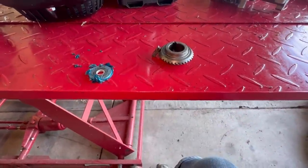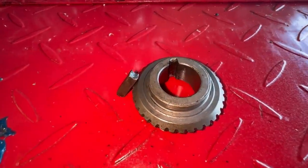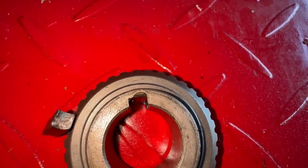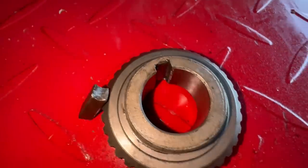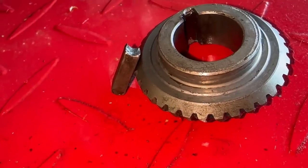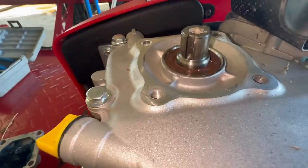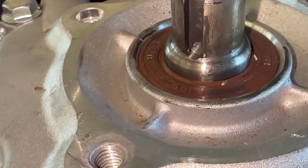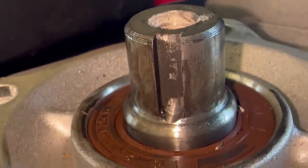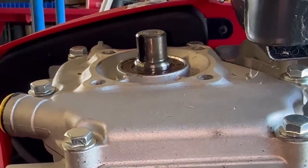Alrighty, guys. So I have found the issue with all the banging, clanking when it's running. Check this out. This drive gear has completely banged out. Look at the keyway, how it's dished out. And it has absolutely destroyed the crankshaft. Not a good design, in my opinion.